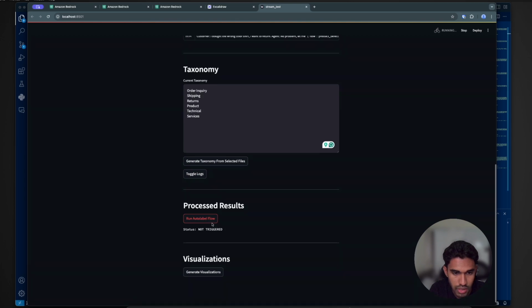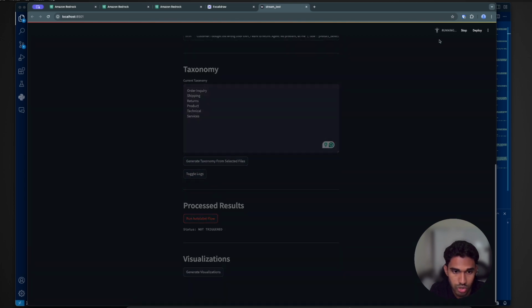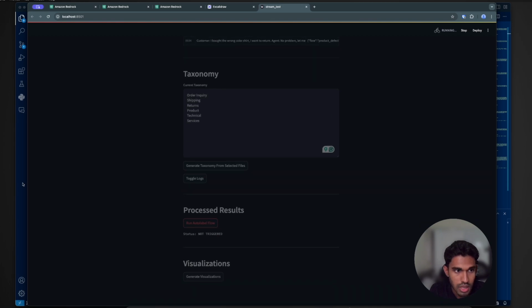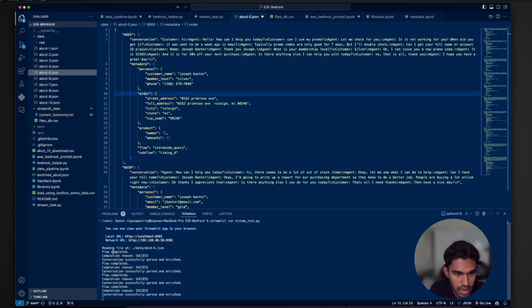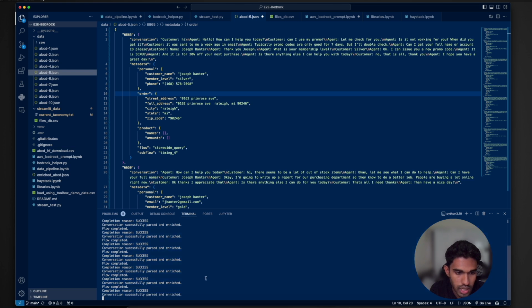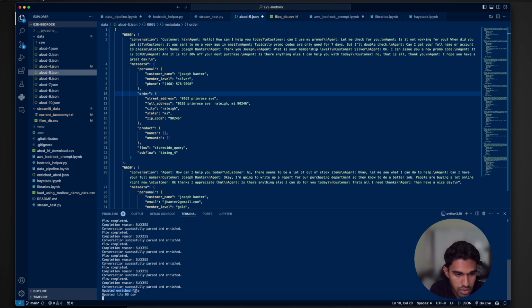As soon as I do that, it's going to trigger a prompt flow in AWS, and it should start sending each of those conversations over to AWS to run through our flow. I'll show you the prompt flow in a second, but I just want to show the output first. Once it's done, it's just going to update the enriched file and then update our database CSV.